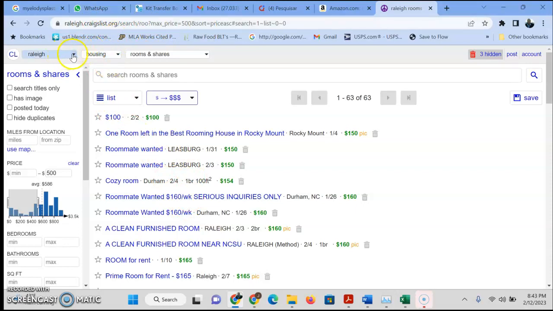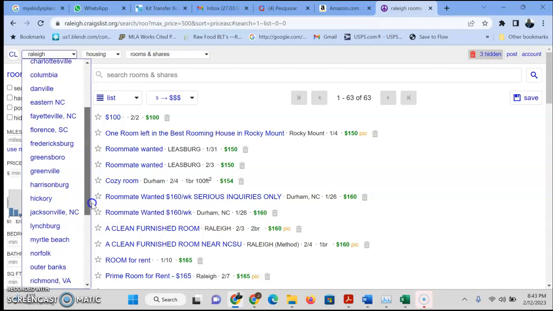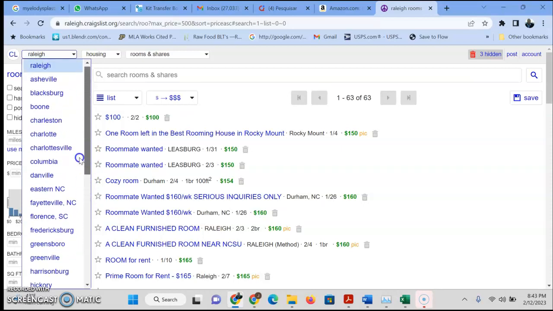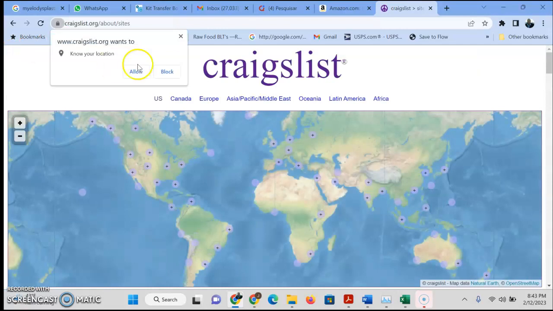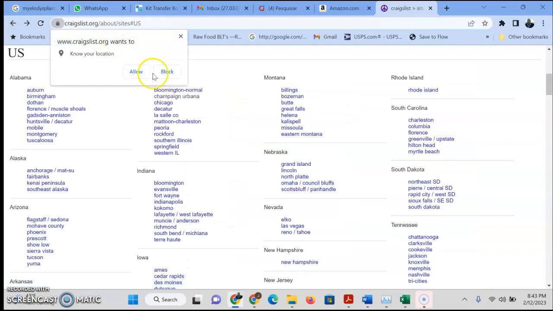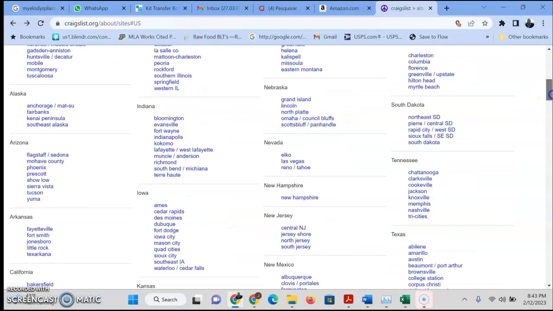But again, you can look for them, and I don't know if it's South Carolina or North Carolina, but as you rewind the video, you will see that by going into the Craigslist site, the big one, you can select here in the US which town you were looking for, and it's in alphabetical order.